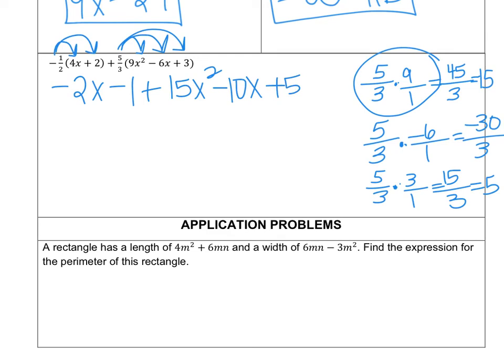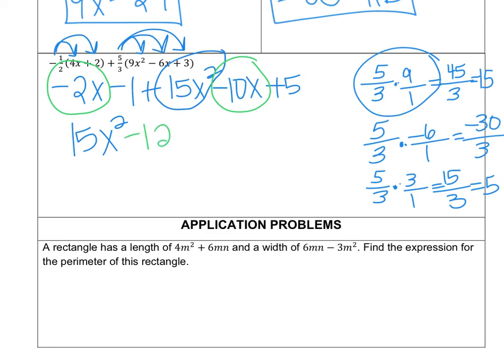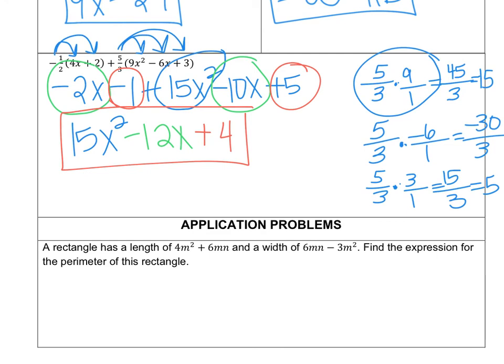All right, so now we're done with the first step, and now we just need to combine our like terms. So it looks like we only have 15x squared, but there's not another x squared term. So let's go ahead and write that first, since we have to go from highest to lowest degree. So I'm going to start off with 15x squared. And then I need to go to my x's. So I'm going to use a different color this time. I'm going to circle all of my x's in green. Negative 2x minus 10x. Negative 2 minus 10 would be negative 12x. And then finally, just my numbers. Negative 1 plus 5 would be positive 4. And that's your final answer.